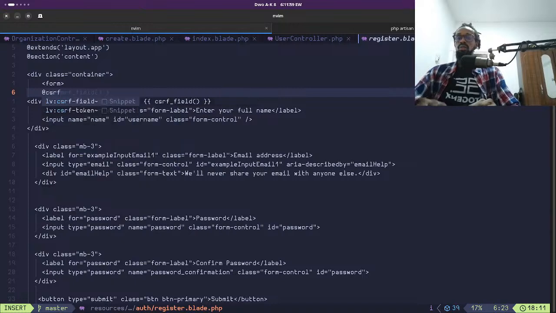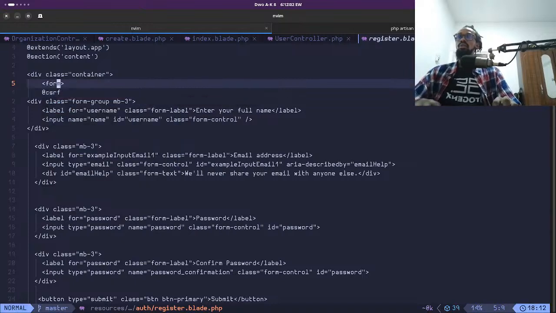Let's say CSRF just to be safe, and then say class equals. Well, we don't have anything for the class yet. Action should be equal to register. Method should be equal to post.